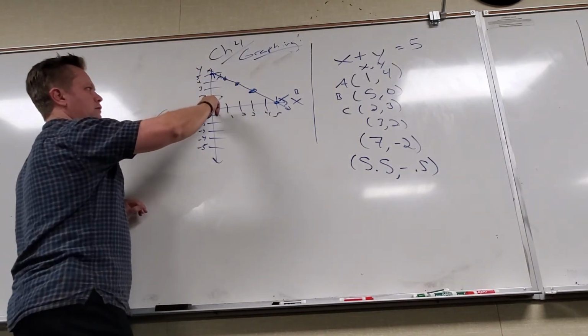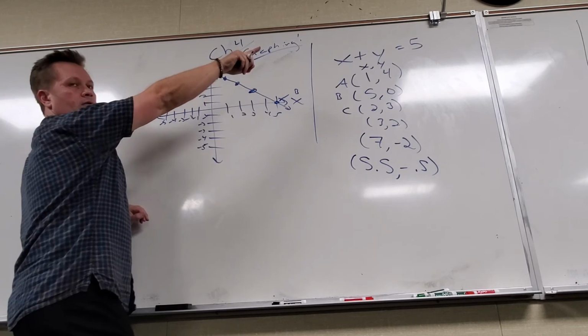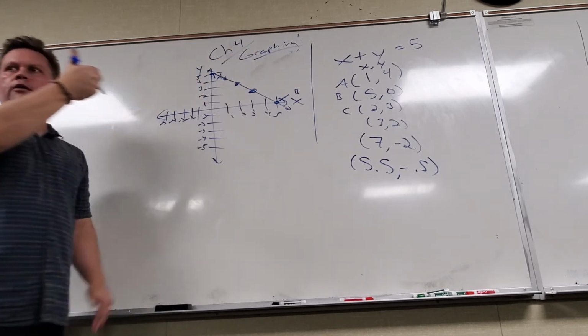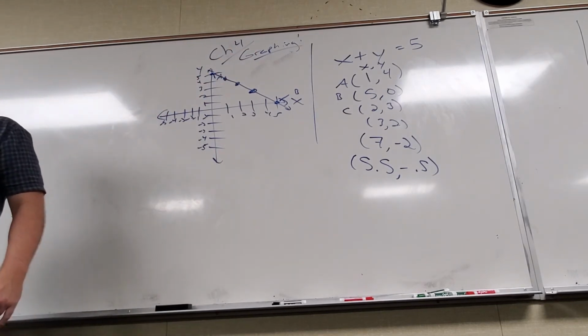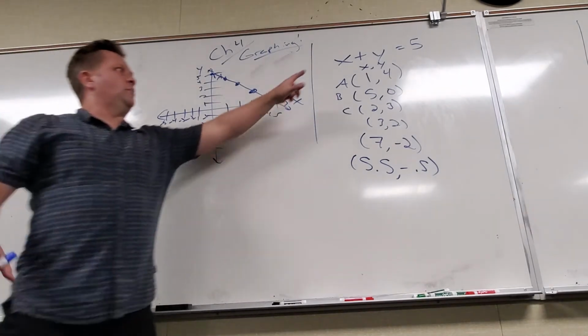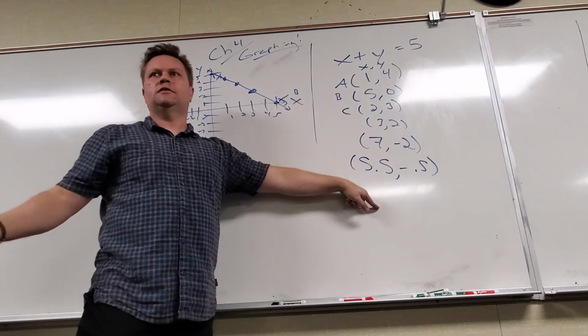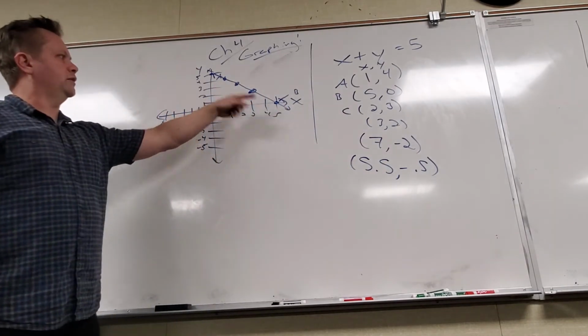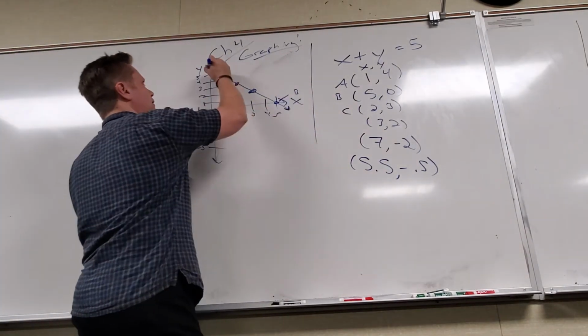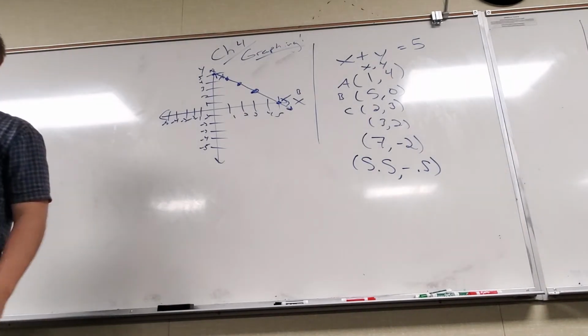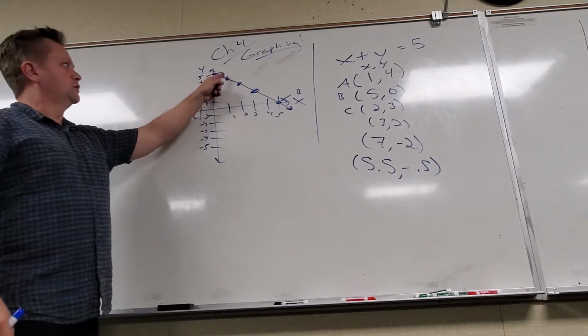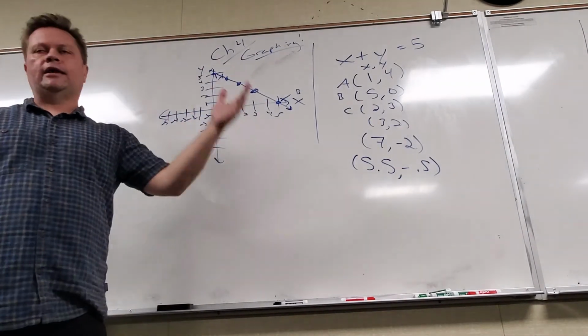Will there be a point at 0, 5? Yeah. 0 plus 5 is 5. I like it. Okay, cool. So if somebody said, tell me all the answers to this, I'm not going to list them because that misses an infinite number of answers. I'm going to draw this, put little arrows on the end and say, there's all the answers. I don't see mine. Yeah, you do. Just keep going, whatever direction.